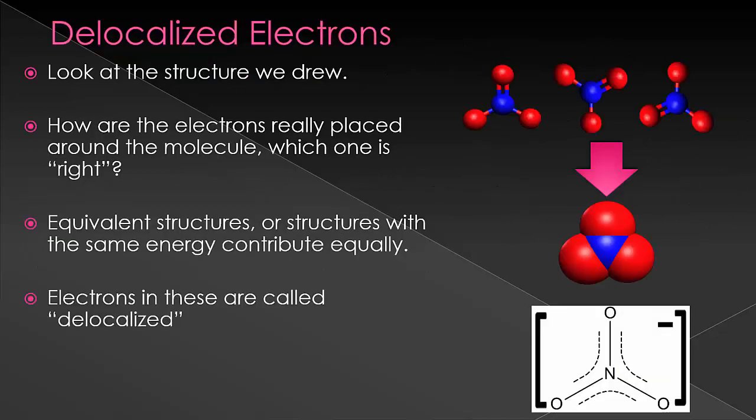Now let's discuss what we saw in the previous example a bit more formally. If we look at nitrate, we could see that all of the structures were completely equivalent. There was no reason to put a double bond on one choice over the other. Because these are all equally stable, we drew resonance arrows between them to denote that the real structure is actually an average of the three structures. I wanted to show you one more way this can be written. Sometimes a shortcut will be written with the dotted lines presenting the shared bond.